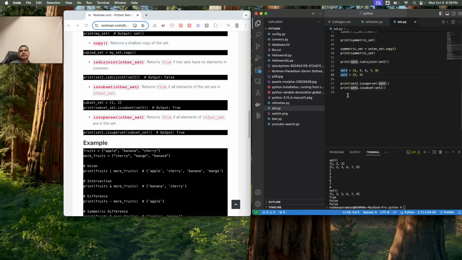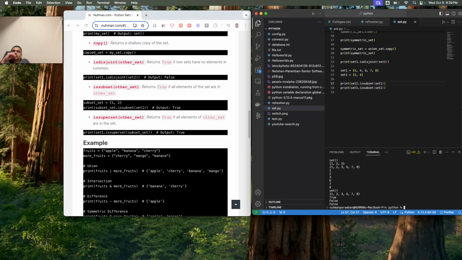Okay. Is subset true if all the elements of the sets, okay, subset 1 2, maybe it's the other way around. Is subset, let me check. No, in both cases it's saying it's not correct.